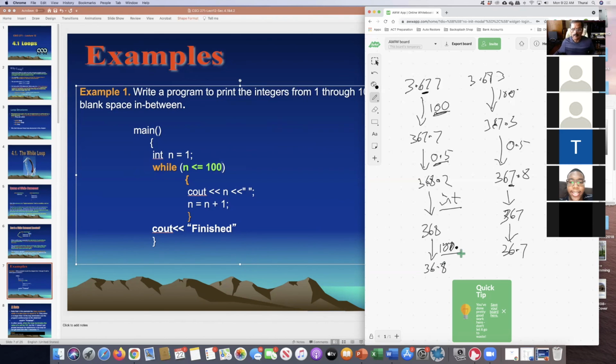So in a program that would look like n times 100 plus 0.5, and then int outside, in front of the quantity.